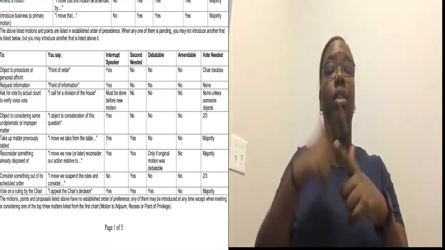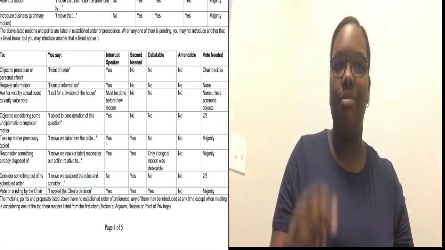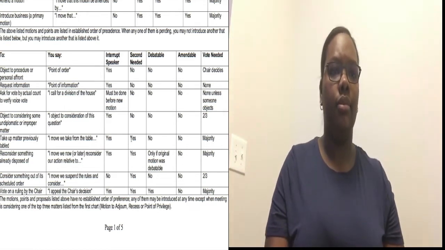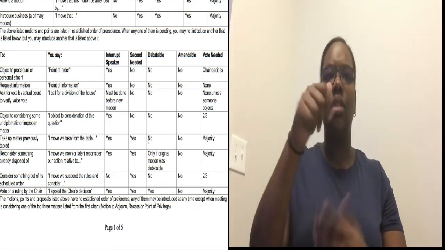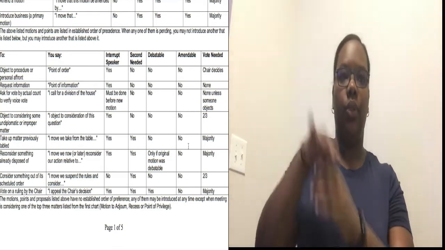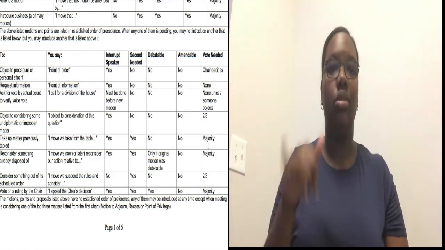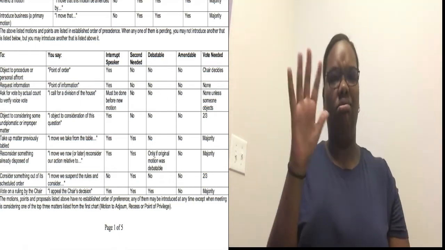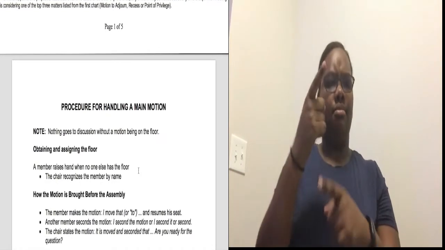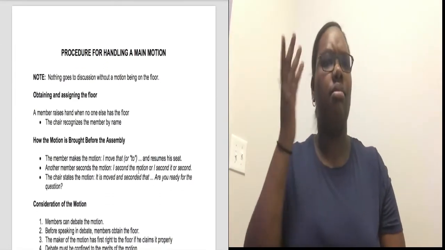You can interrupt the person speaking if someone is speaking. You do need a second. "I second that motion." It is not debatable and it is not amendable. And you need a majority vote, 50% plus one. This chart is about 5 pages long, and it also gives you the procedure for handling a main motion.